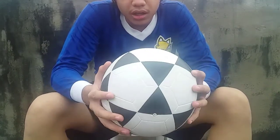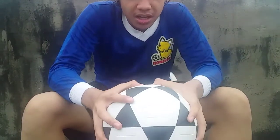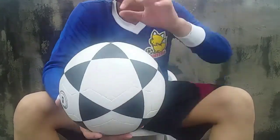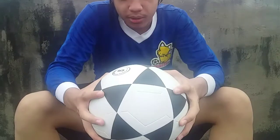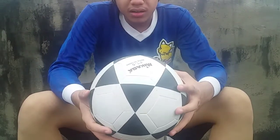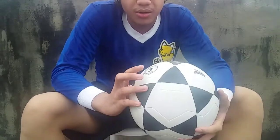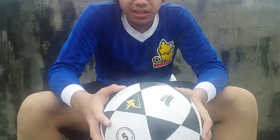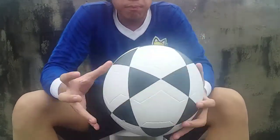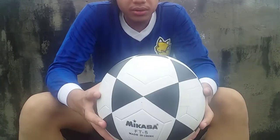It's actually pretty good. I think it is leather. It's not rubber. It's leather. Even though there are a lot of mistakes, like the logo here, made in China, the scrapes here, if you can see that. To be honest with you, it looks good.